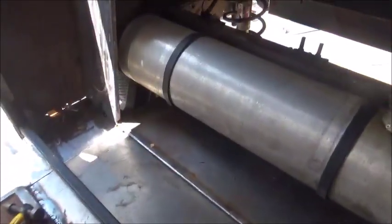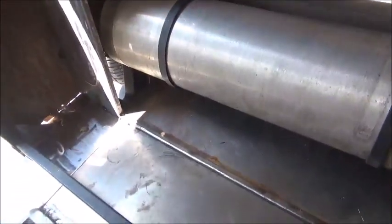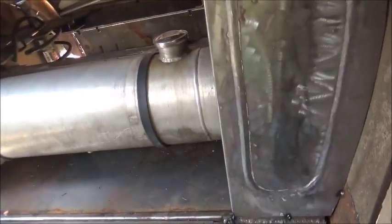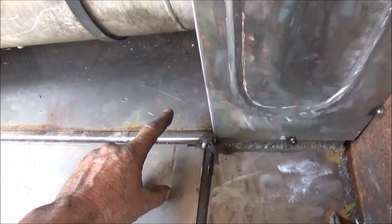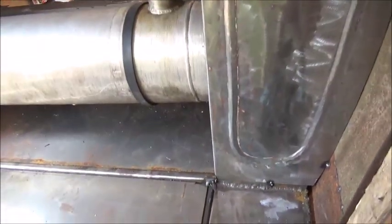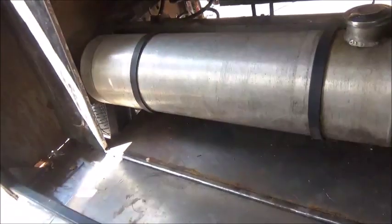Okay, now we're really getting some body stiffening going on here. Went ahead and bead rolled them because this was the thin metal. The thinner stuff we put in here, and so what we're going to do now is, I don't have a piece tall enough to go all the way down, so we're just going to build a small lip up here. That way we can put the screws in it anyway. So we're going to do that, weld it in, and then we'll have our panel that we can bolt over.